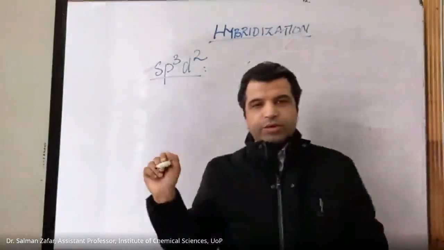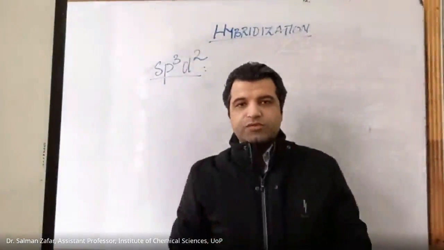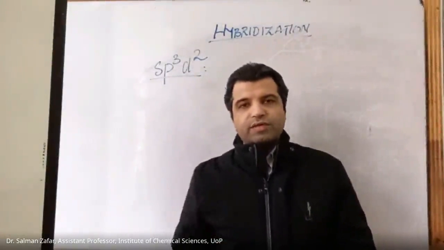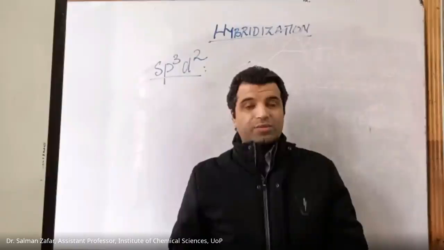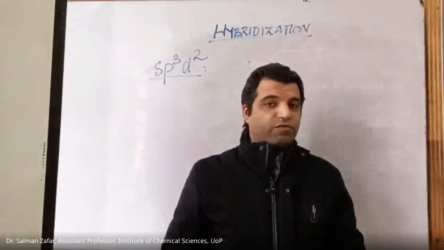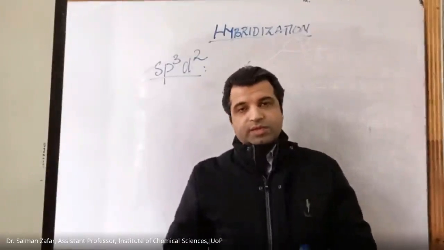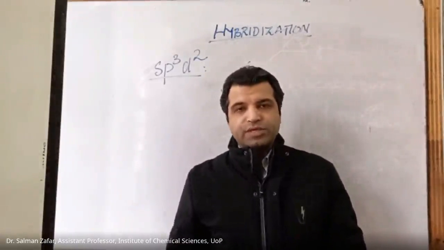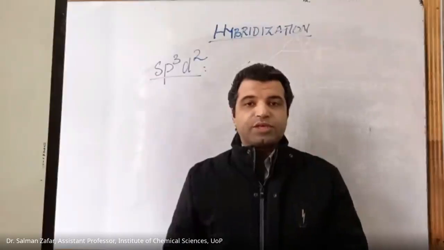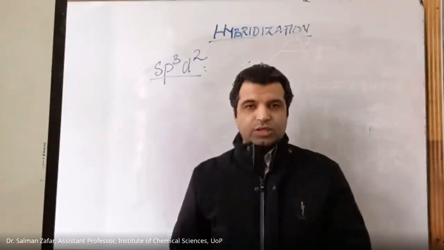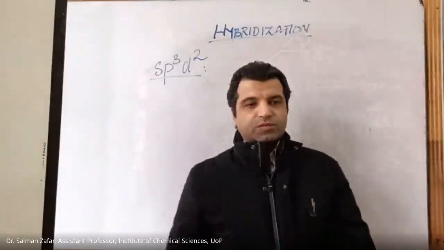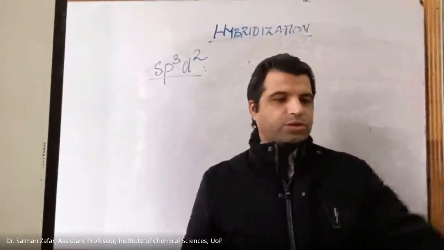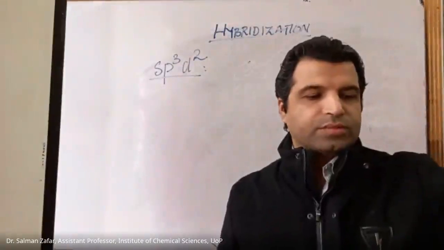So today we're going to discuss sp3d2 hybridization. Before this, we have discussed simple hybridizations involving s and p orbitals like sp, sp2, and sp3. And then in the previous session, we talked about sp3d hybridization. Today, we will discuss sp3d2 hybridization, and we will do this with the help of some examples.